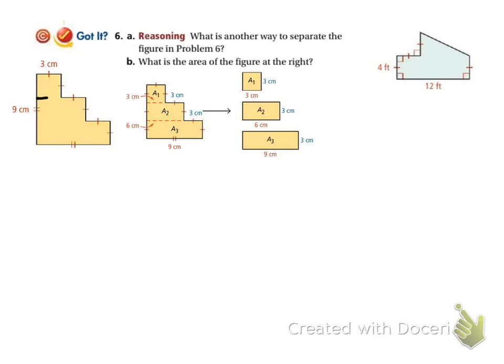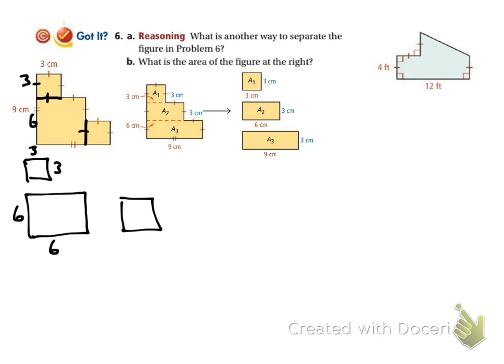I could make this into a big square. So this still has a hash mark. This guy has a hash mark. Remember, the hash mark tells us that they're congruent. So this guy is 3, this guy is 3, this guy is 3, etc. So I split it into a little square that was 3 by 3. This is also 3, so this guy here is 6. So I split it into a big square that is 6 by 6. And I split it into another little square that's 3 by 3. And then I can find the area of those guys.